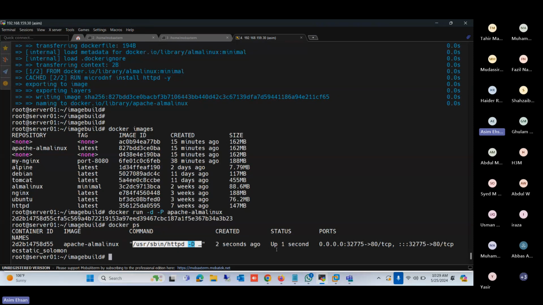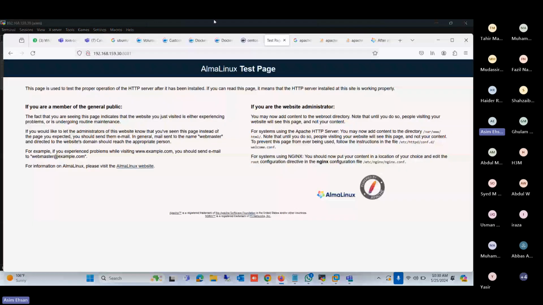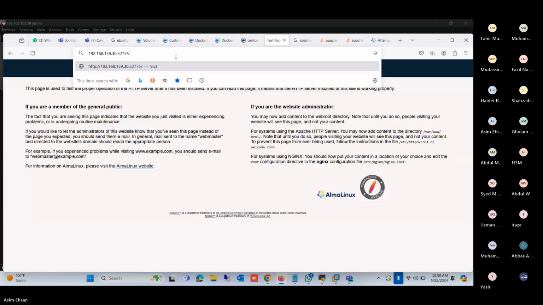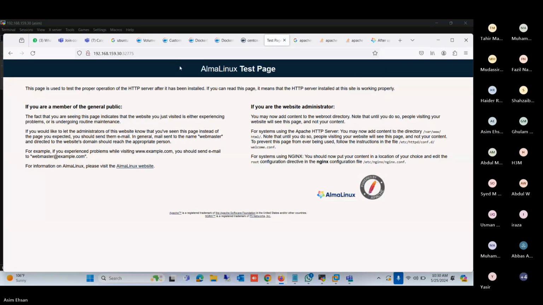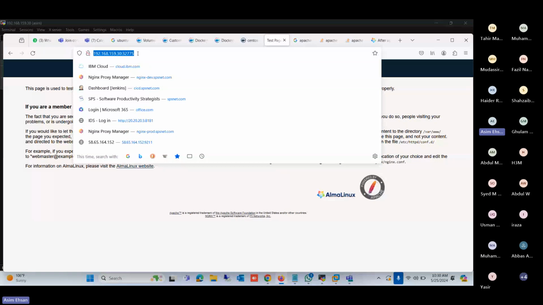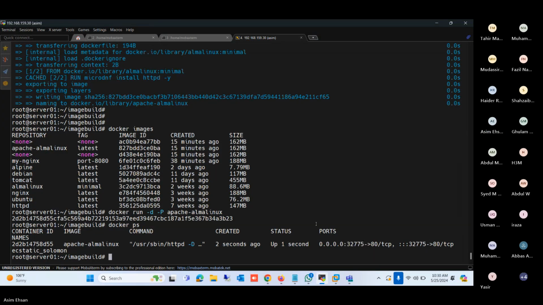Either I use the entry point or the CMD, both did the same job. And it automatically connected with port 80 to outside port 32775. Just browse 32775. Yes, it's working. It's sending traffic to port 80.